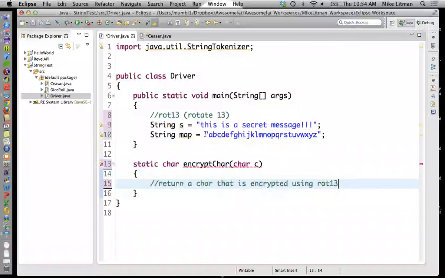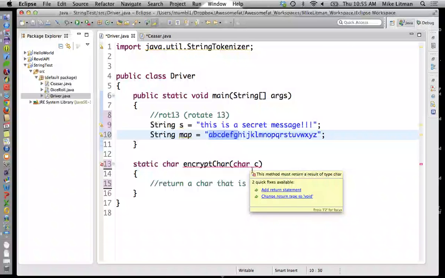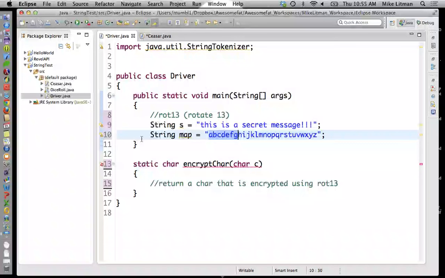So if I pass it an A, it should give me an N. If I pass it a T, it should give me a G. So I pass it a character, and it should give me the encrypted version of that character. For right now, let's assume they're all lowercase. Let's just get a basic version of this working.